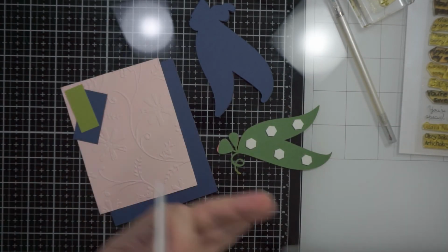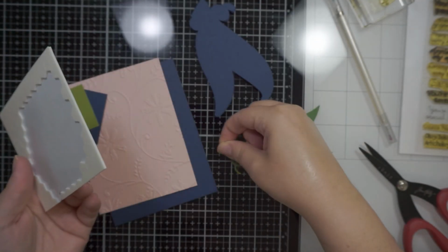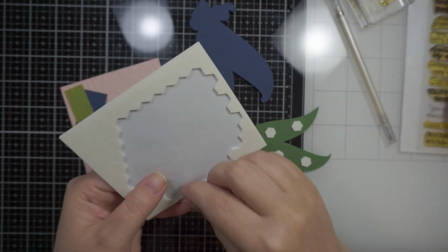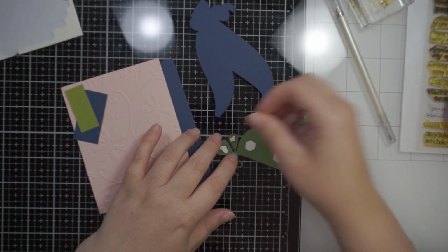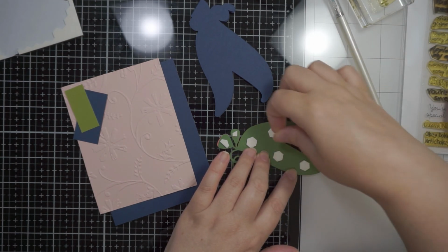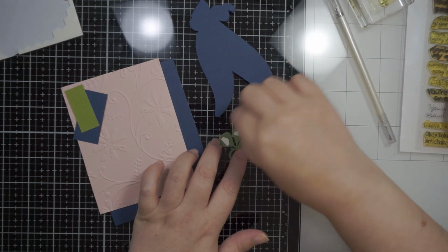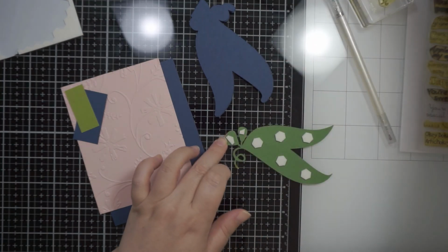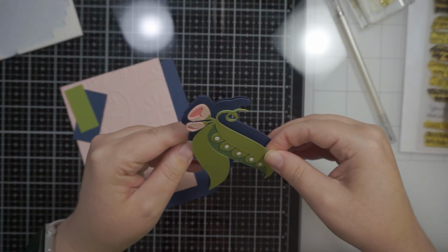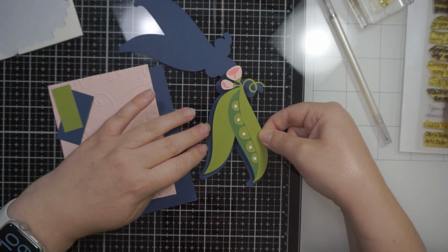And I will cut some of this down just because I need some smaller pieces for this guy, because he's a little bit delicate, so you know, we want him to be nice and sturdy. So I'm just going to get these peeled off. Like I say, I put this together just to save a bit of time on the video, because I'm doing these as a walkthrough rather than, like a lot of my other videos, where I do voiceovers and things, but I thought this would be nice just to do like so. Oh no, it should fit. I'm going to open this up and just line this up.